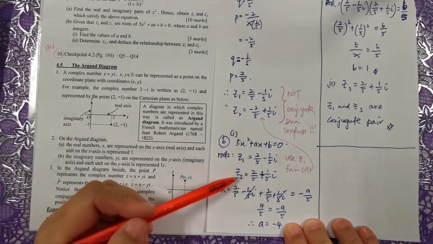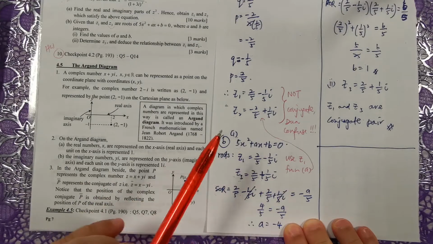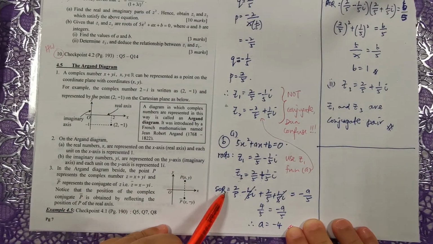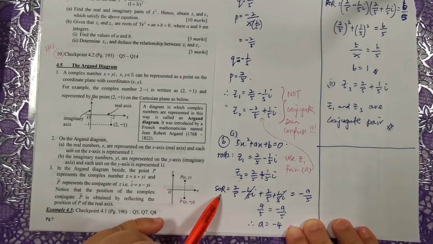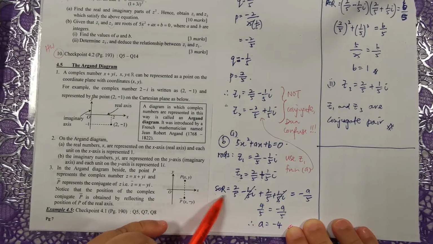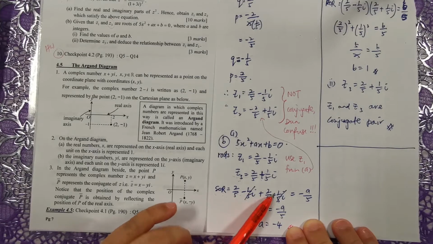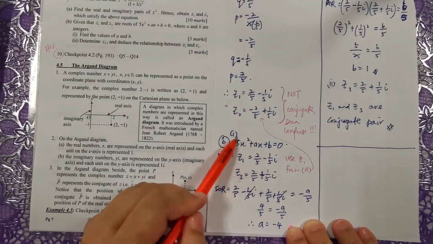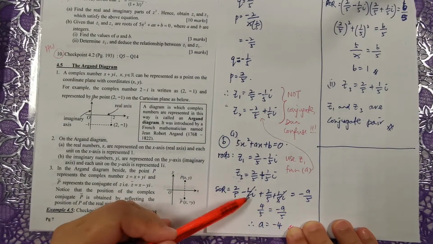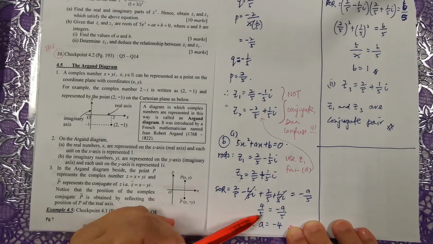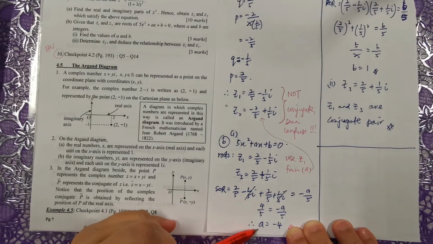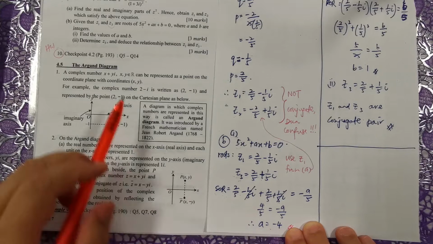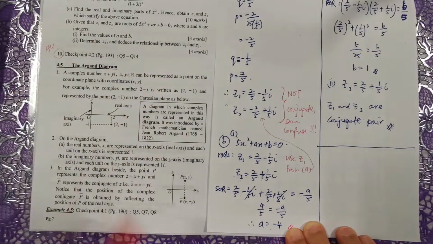Okay, so Z1, Z3, this one done. Alright, so to calculate A and B, I use SOR, sum of roots. I add the two roots, and we know that SOR equals negative B over A. So you just solve. This one and this one cancel, so add 4 over 5. So you get A equals negative 4. Correct? Integer, just now they said A and B are integers.